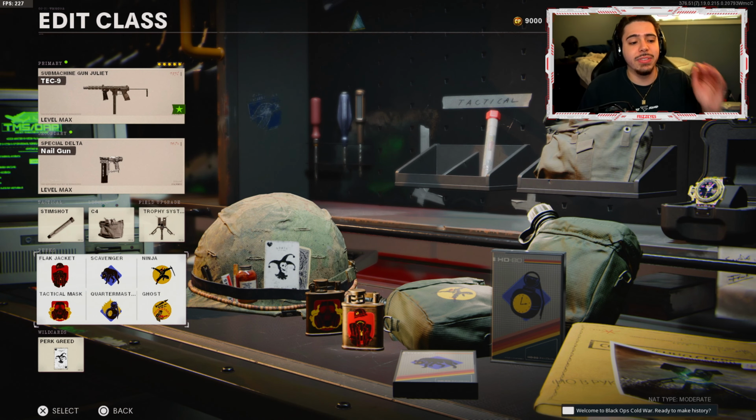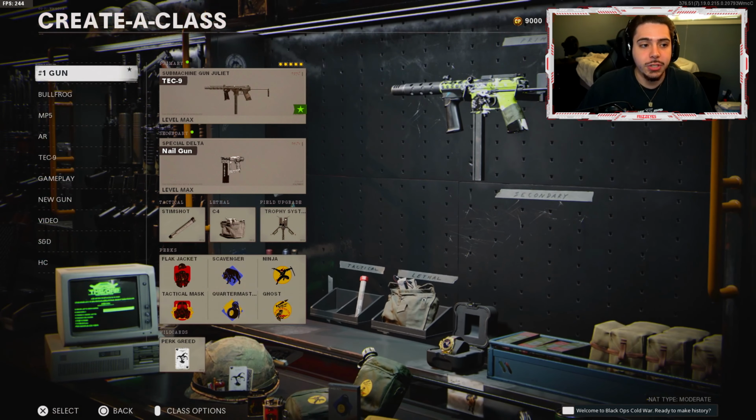My perks, I got flak jacket and tactical mask, so lethals and tacticals don't bother me. Scavenger, so I can keep using my weapons. I don't want to pick up any weapon off the ground. I got quartermaster, that allows me to restock on my stims and C4s a lot quicker. And then I got ninja and ghost, so I'm stealthy, off the radar. Enemies have no idea where I'm at. So that's class setup number 1.